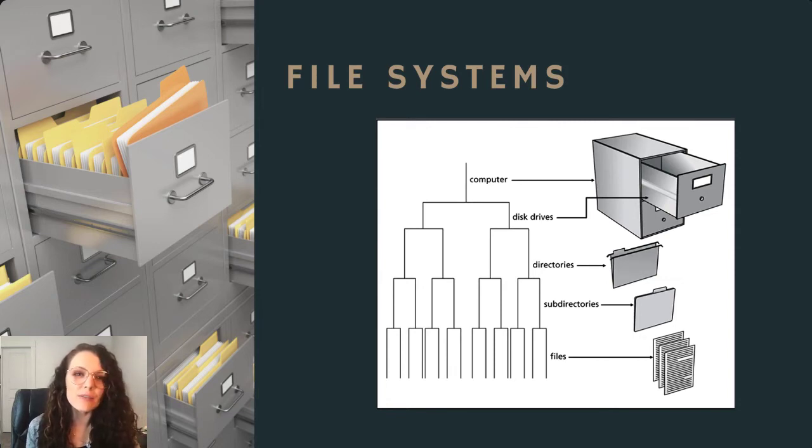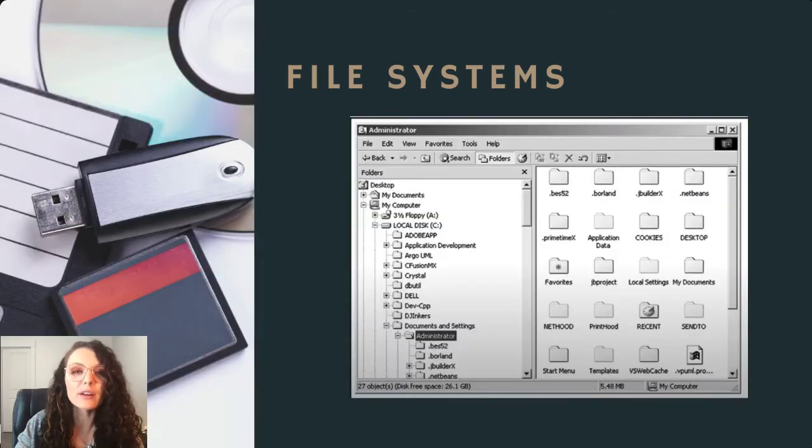A computer's way of organizing data is similar to this filing cabinet example. The filing cabinet itself represents storing all of the information. Each cabinet might have one or more drawers, such as a computer might have one or more storage devices. The filing cabinet will have folders, directories, subdirectories, and files within, just like those you might see if you open your File Explorer on your Windows or Finder on a Mac. Graphical interface designers make the folders within your computer, those little manila folders, look just like the ones you might find in an actual filing cabinet. Now, it's a little bit different on a Mac, but it is still the same concept. They'll probably be blue. I think you can change the color of these.